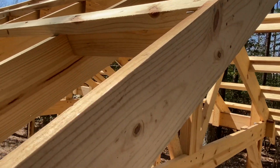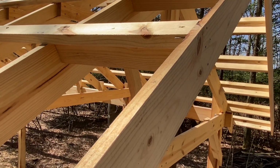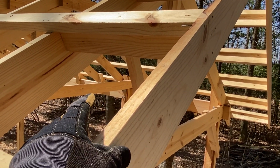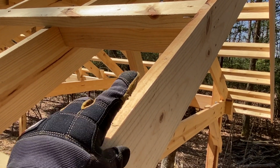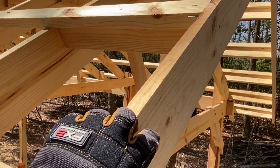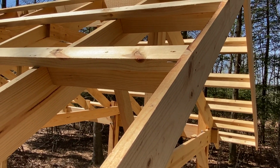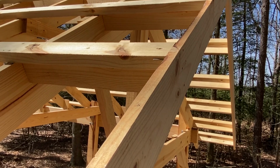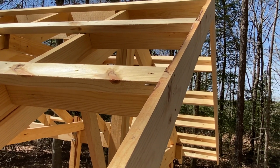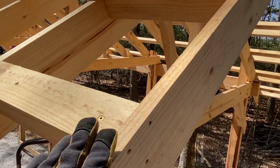This is mainly a trim board. Once I put up the metal roofing, there's going to be what's called a Denver gable trim that goes up over the metal roofing and then down with a little bit of a drip edge here. And this is kind of just a trim board to receive that detail, but I like using a fairly hefty piece of 1x lumber for these gable fascia boards because they do add a little bit of structure.